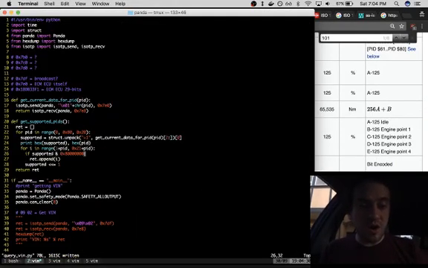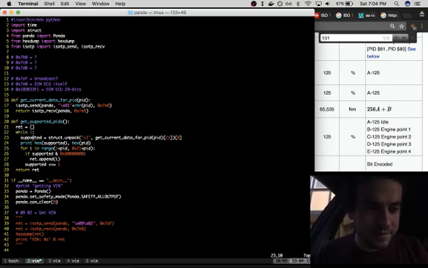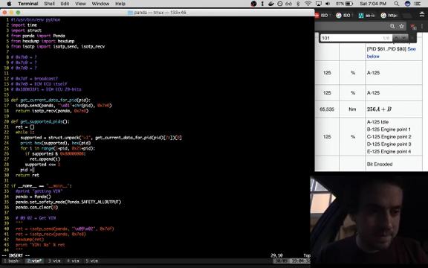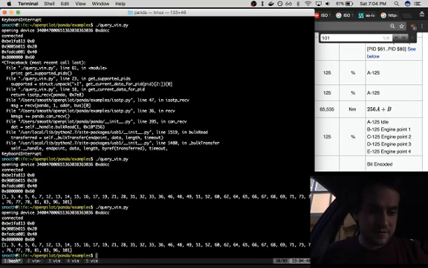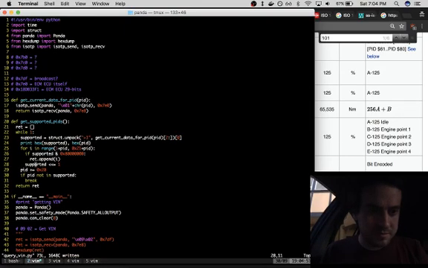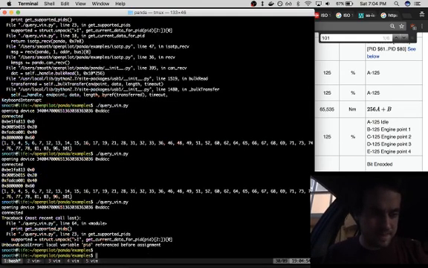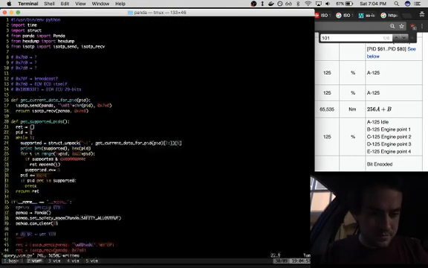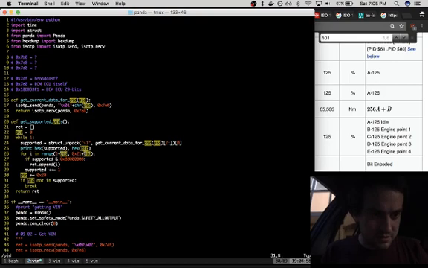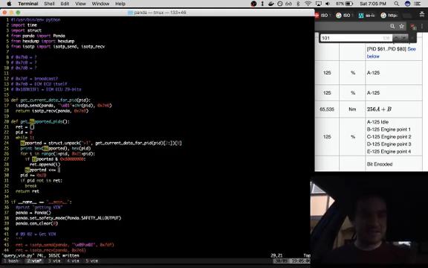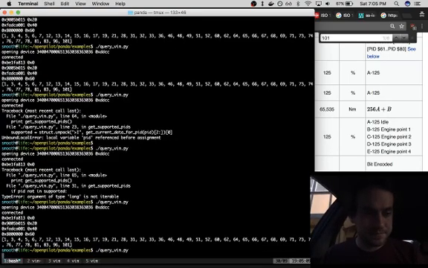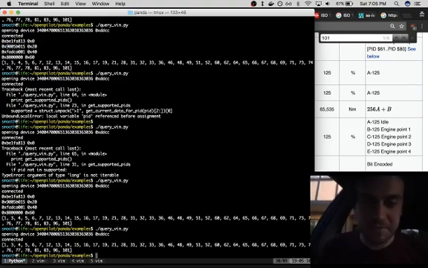Oh, I know. Oh, that's clever. Okay, alright, I understand now. While 1: PID plus equals 20. If PID not in supported, break. Local variable PID referenced before assignment. PID equals 0. Oh, rats. Alright. Yay! That makes sense. We don't need that stupid print. Sweet. So that returns all your supported PIDs.